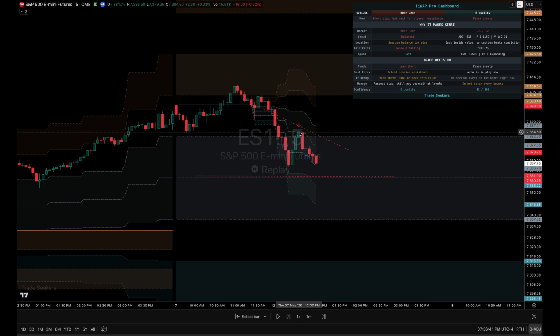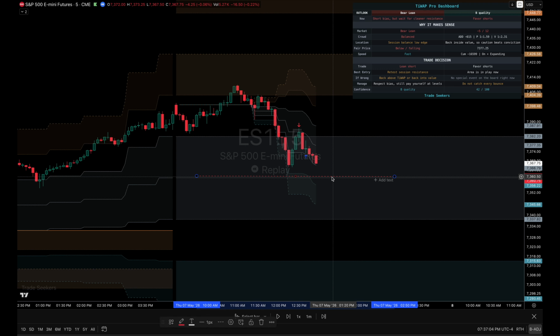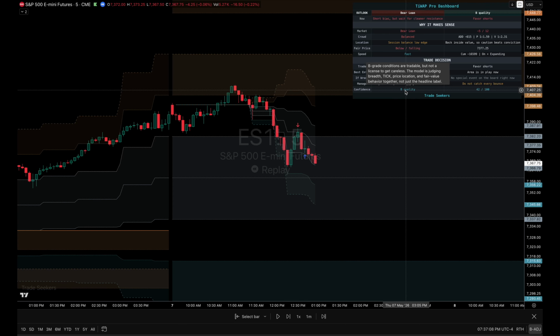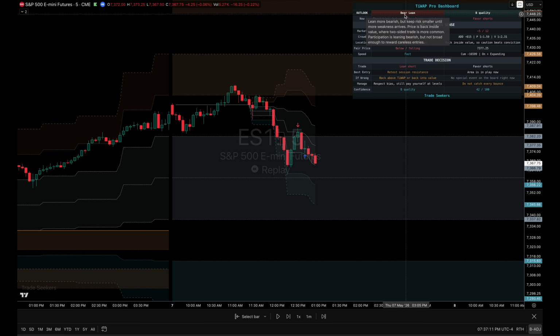And so that's why I would short right here, where session TWAP and this upper band might act as resistance for a leg down. Now, if I wanted to be greedier, I could wait to take my profits down here. But given the information and knowing that we've created this wedge, I'm not looking to be greedy. We're not A quality. We're not bearish with strength. Careless entries and careless exits, they're both important.